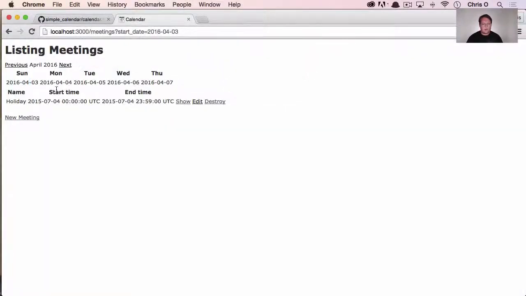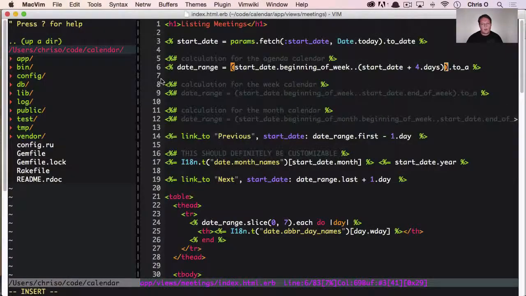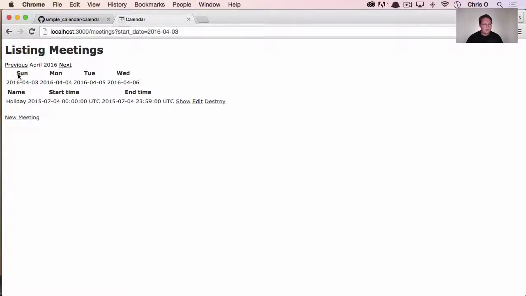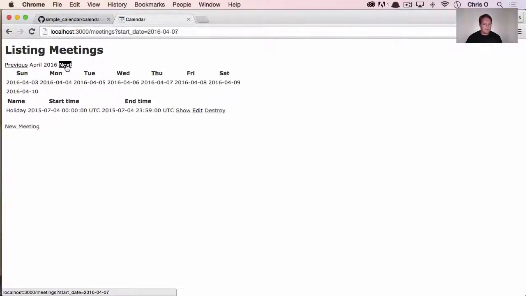So this would allow us to do a 5-day long calendar. Actually, agendas are normally 4 days long. So you could do something like this, and then the calculation for the next link should be April 5th, or April 7th, sorry. And we'll see that in the URL at the bottom here.